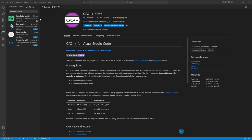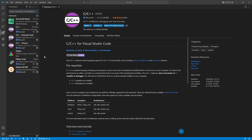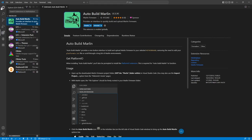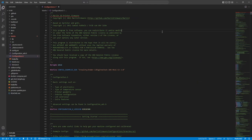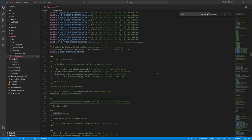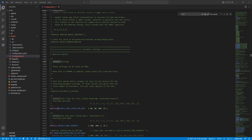Once you have all those installed, you might have to restart Visual Studio. So just close it out and quit in Task Manager or whatever, and then make sure all these are working. It'll tell you down here. It'll be like downloading. Once all those are done, go back to Explorer, find Marlin, and then find Configuration.h. So a few things we've got to change. Hit Control F to find. You're going to search for default axis steps per unit, which is line 1226.